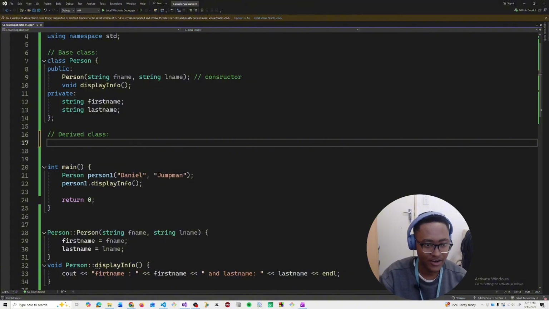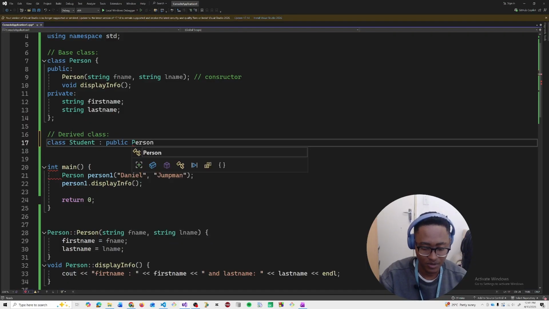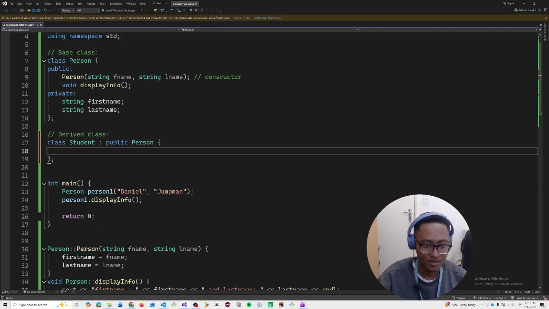So the derived class is very simple. How you declare it is you're going to say class Student. This is the name of the class. It can be anything that you want it to be. And then here's the moment of truth. We say colon, and then public, and then Person. That's basically it.